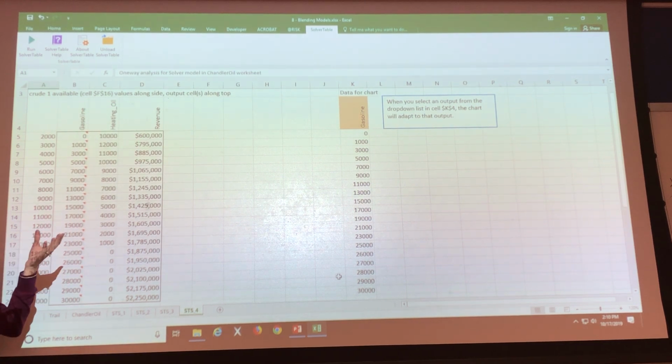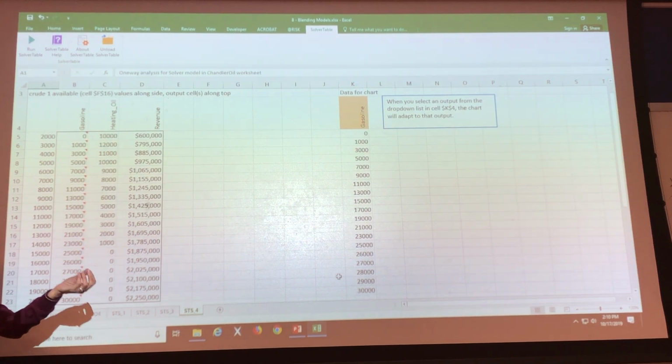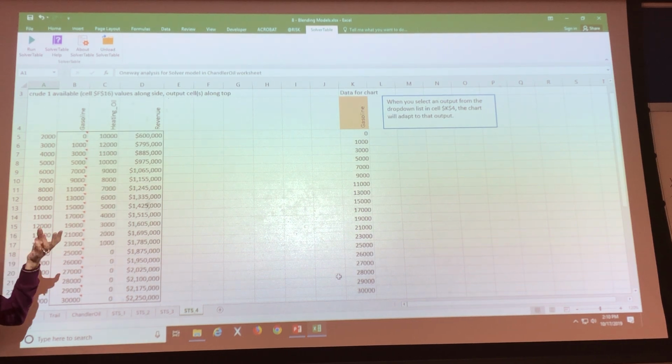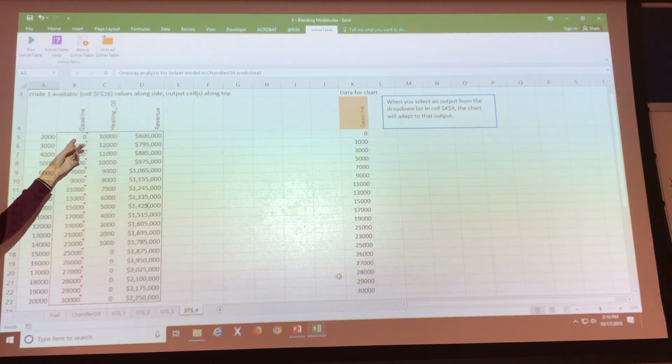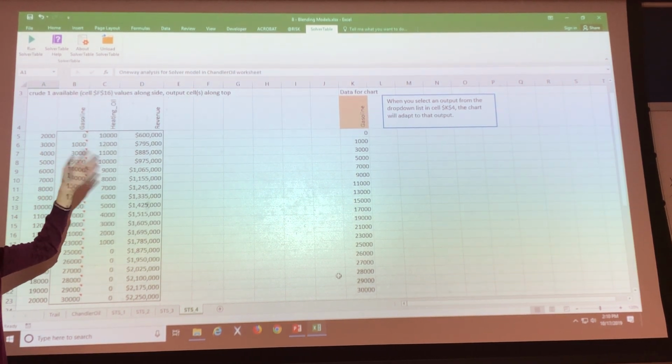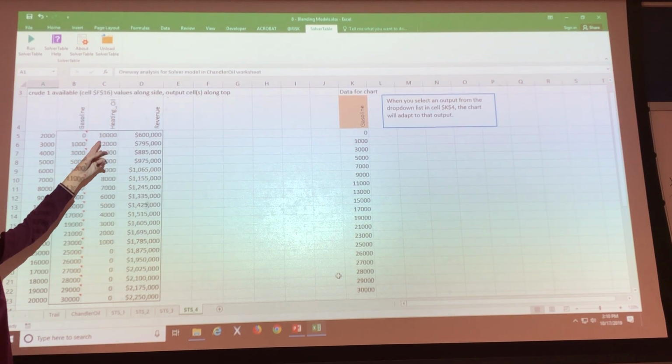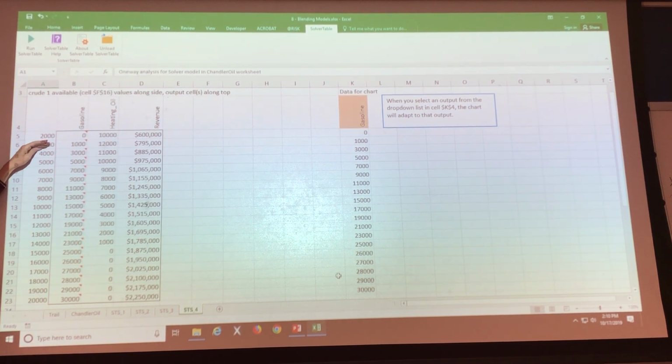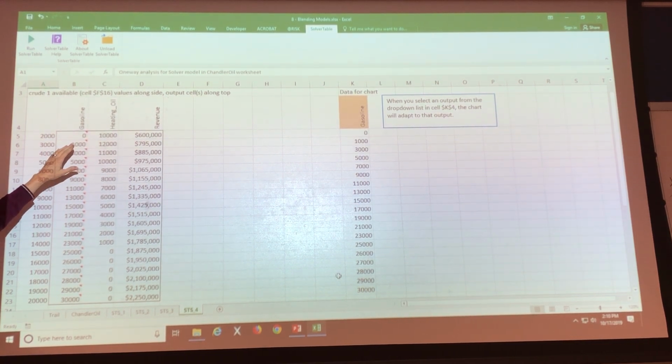remember what it's doing, it's optimizing revenue. So I'm not saying you couldn't make it at all, but it's optimizing revenue. It doesn't make sense to make it. You don't have enough of it to make. And it doesn't even use all 12,000 barrels of input that you even have, okay? But as soon as you get up one step further than that, you get up to 3,000, you do start making gasoline, okay? You do start making some gasoline.